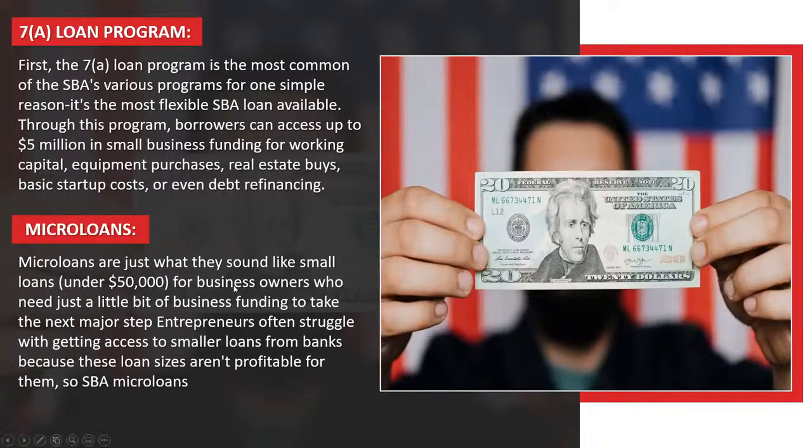Okay. The second product being microloans. These are usually small loans under $50,000. They're a little bit easier to get. Again, because they're SBA loans, they are more favorable, especially from a rate perspective, than if you go to maybe your bank by itself and get a certain product, even going to some outside lenders. But a microloan is usually for those loans that you need maybe for a basic startup, a bridge loan, something to just carry you over a certain period of time. But those are the microloan products.